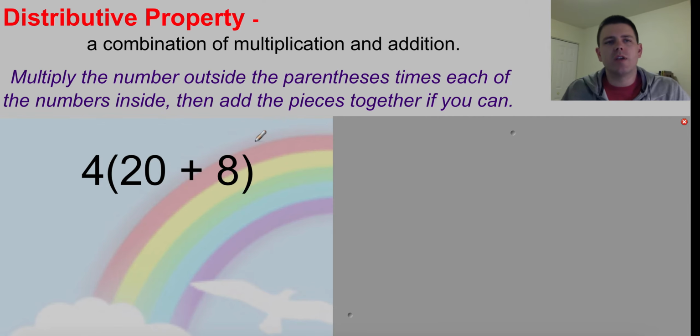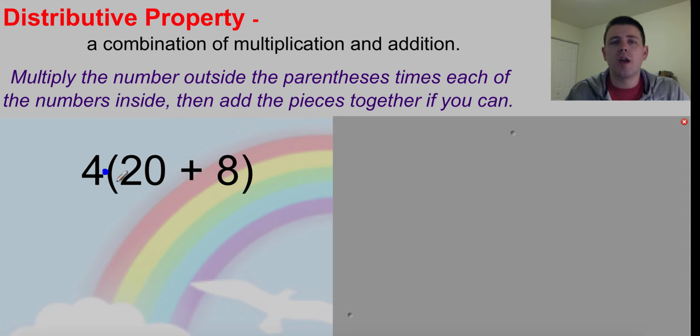A good way of remembering how to do the distributive property is to think of it like a rainbow. Sometimes I call it the rainbow method. But what it means is, instead of following our normal order of operations, instead of doing inside the parentheses first, then multiplying times the number on the outside, we're going to change it up. And the reason we're going to do this is to make life a little bit easier for ourselves. We're going to rewrite it in a new form that'll help us in finding our answer.